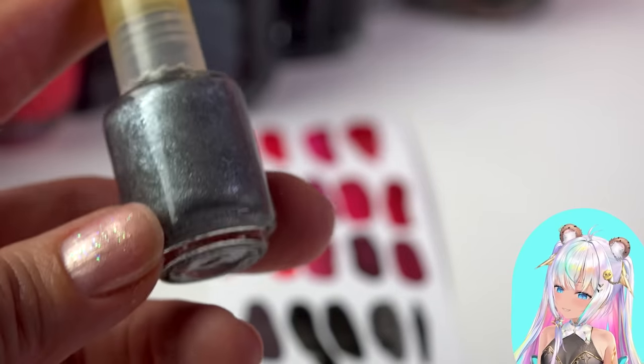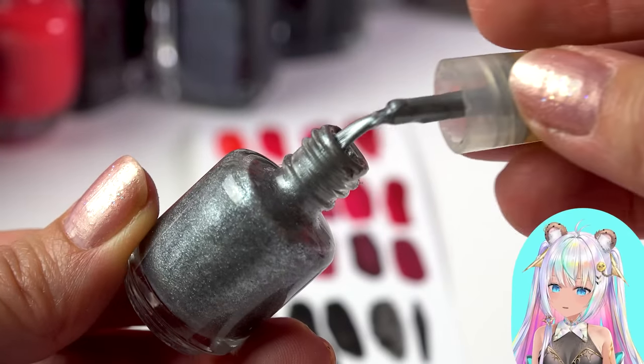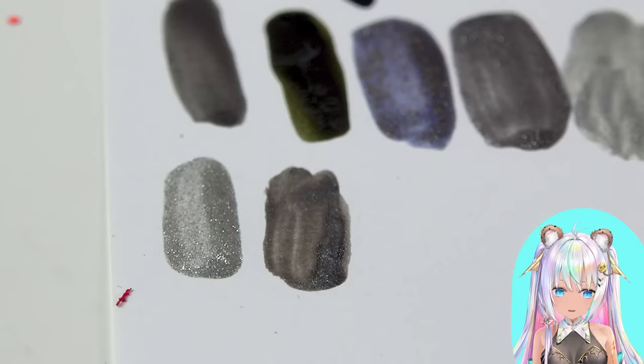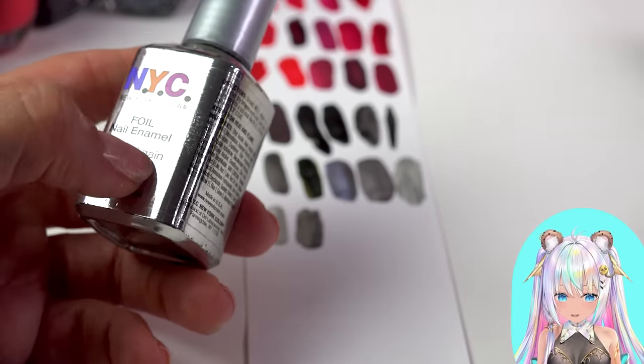So here's a teeny tiny, I think a little Bonnie Bell one that I've had forever. The cap has discolored. Let's see, is it still good? I don't know, only a swatch will tell. Tiny bit dry, but not bad. I'll keep it still. Now let's swatch the chromey, and I actually have it in silver, and I have them in pink.